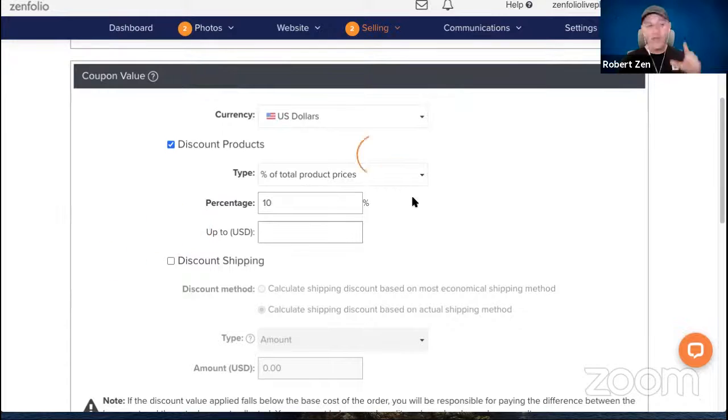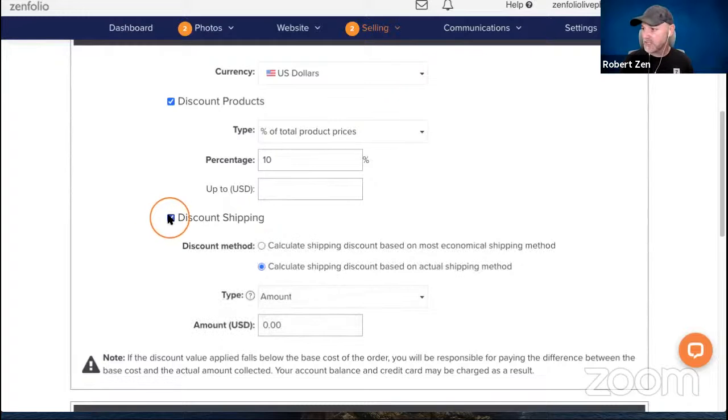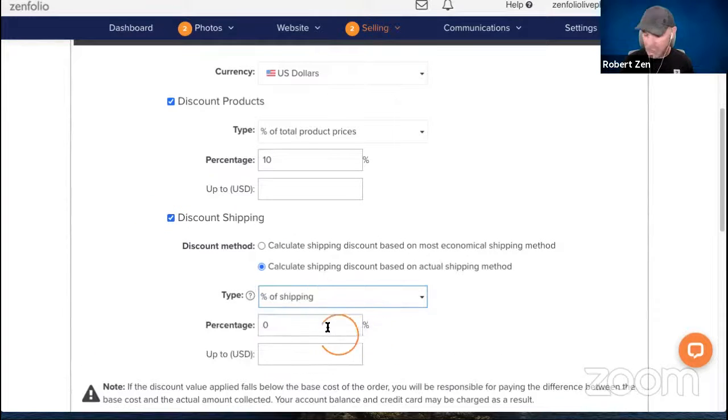All right. Again, to go back to answer that question, yes, you can discount shipping right here. You can say I want to discount shipping by a percent, and you can put 100% in here, and that would make shipping free. Guess what? Nothing is free, right? So I am not recommending that you use free shipping, because that shipping is done by the lab. And when your client doesn't pay for the shipping, guess who's going to pay for it? You are. That is going to come out of your order revenue. So if you are going to give free shipping, make sure that your markup is high enough to sustain that and that you don't end up losing money.